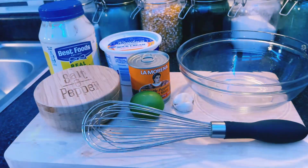Now I've never made it before, I'm pretty nervous, you know, it'll be my first time, it's something new. So with all that being said, let's get this started.